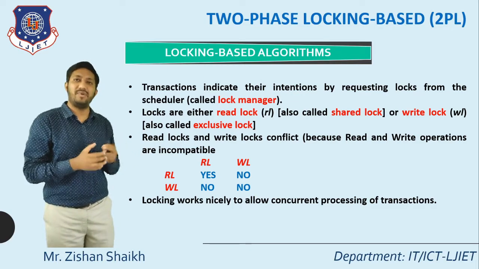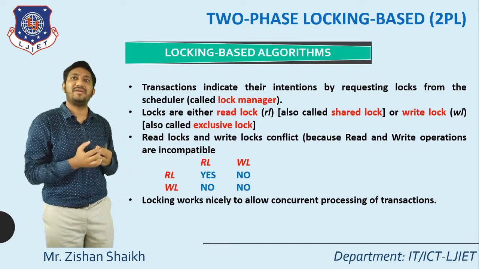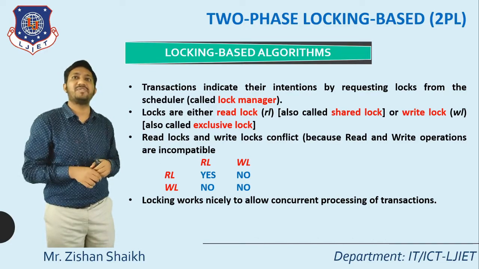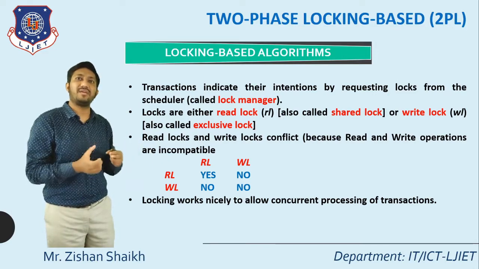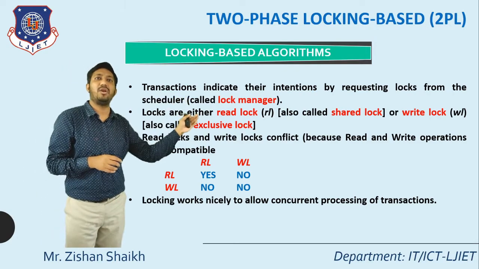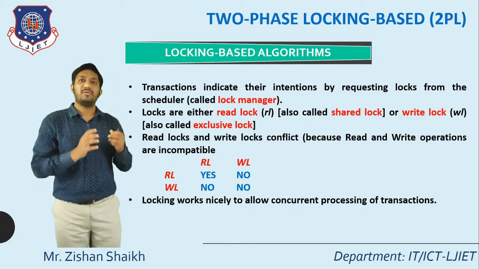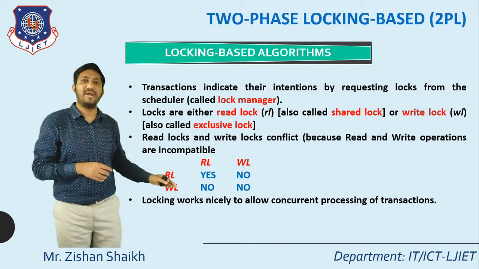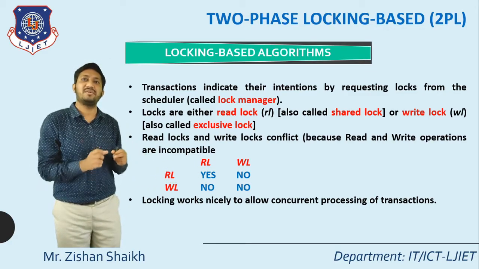If data item X is available here, that data item is used by a particular transaction T1 and that transaction uses X for reading those data. And transaction T2 is requesting for the same data item X. At that time the scheduler can give that data item to transaction T2, because we already saw that a read lock is also known as a shared lock. So multiple transactions can use that shared data item which is available under the read lock. So that's why read lock is considered here, yes. So here compatibility is achieved.